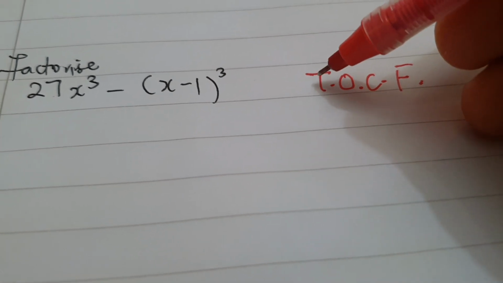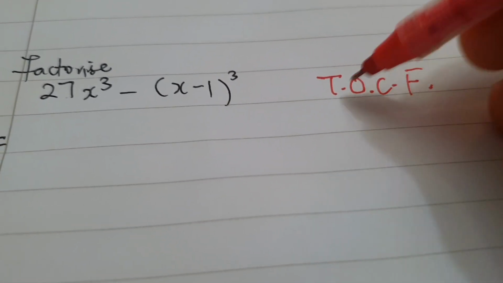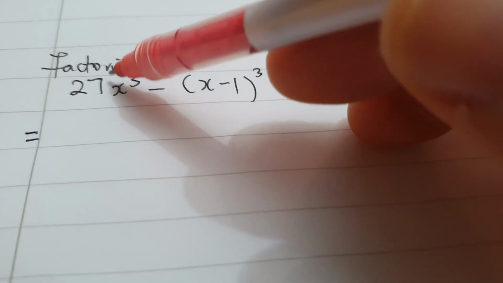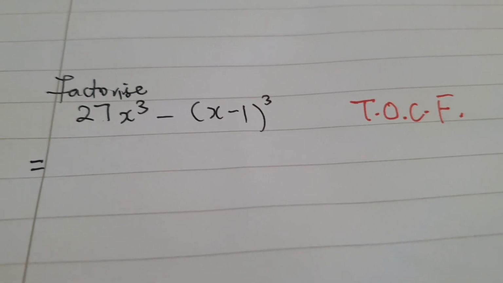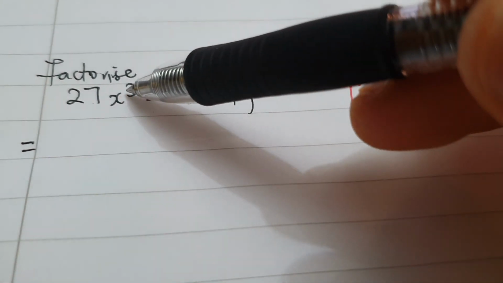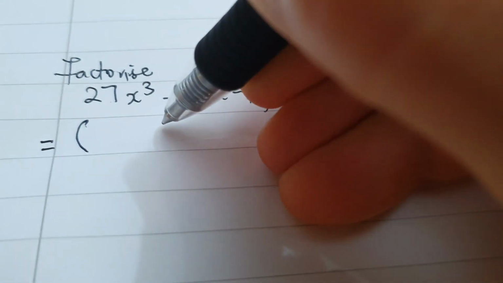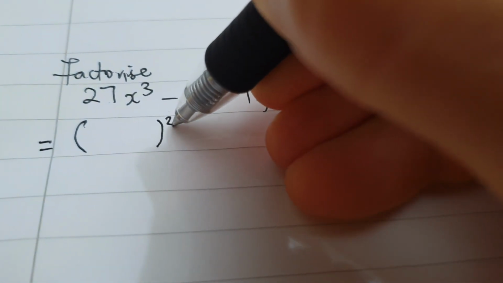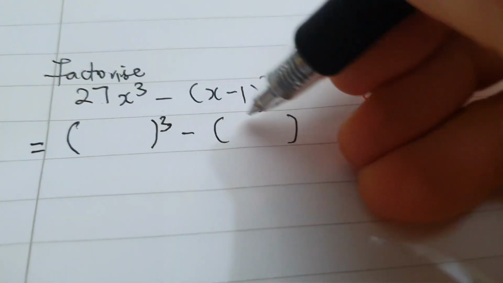So you can think of this as, you can read this as talk. You talk first, you talk it over first. Not able to pick out a common factor, then you notice that, oh, this is something minus something, but it's not squared, it's cubed. That means you should be able to see the pattern that it is a difference of cubes.